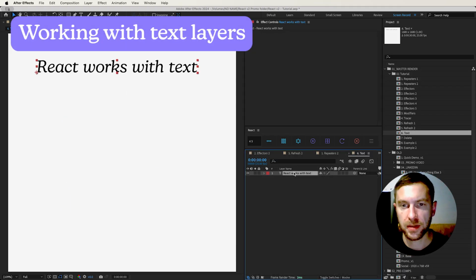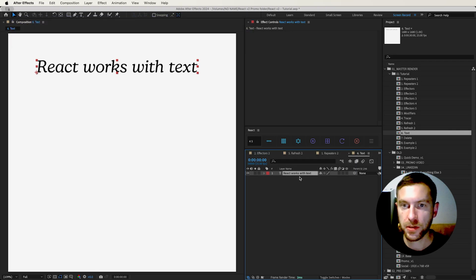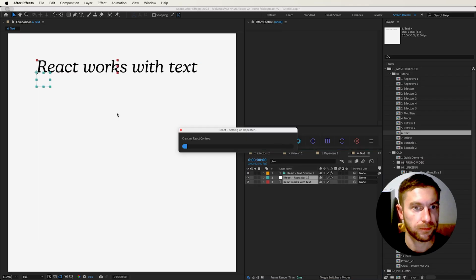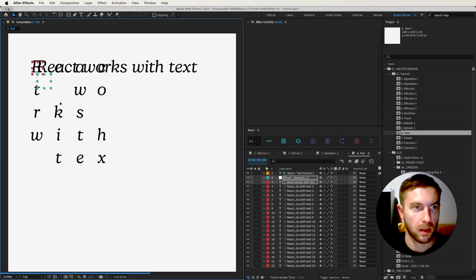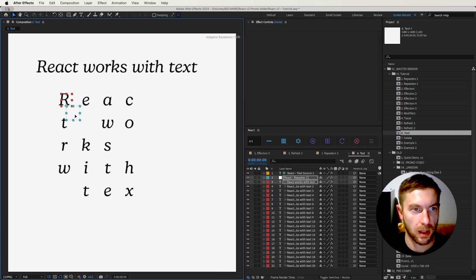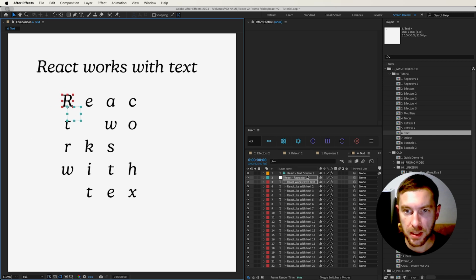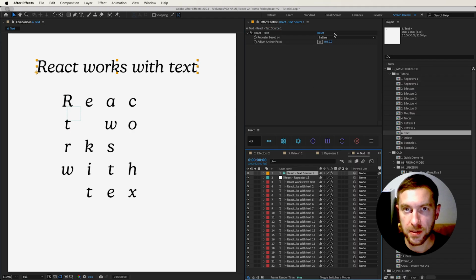React also works with text layers. The important thing to remember here is that you can't just add an effector to a text layer. It needs to be part of a repeater first. So we're going to turn this into a grid, a 4x5 grid. And at the moment it is set on letters.